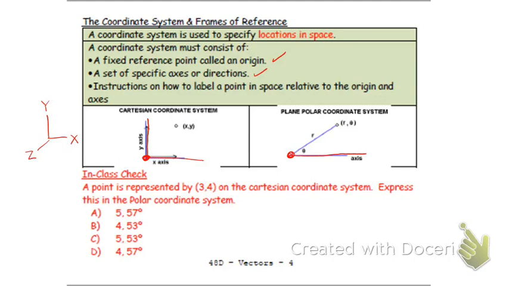In our instructions, good old Descartes said, see how far you need to go along the x-axis, and then see how far you need to go along the y-axis, and separate them with a comma. So we have our x component. I'm going to draw that like that. There's my, how far along this axis did I go? Let's count and write that 5 down there. And then how far along my y-axis do I need to go? Let's count and write that there. I don't need to bother writing down the x and y, because I know that in our tradition, x always comes first, comma, and then y. Yeah? Space aliens didn't have Descartes.